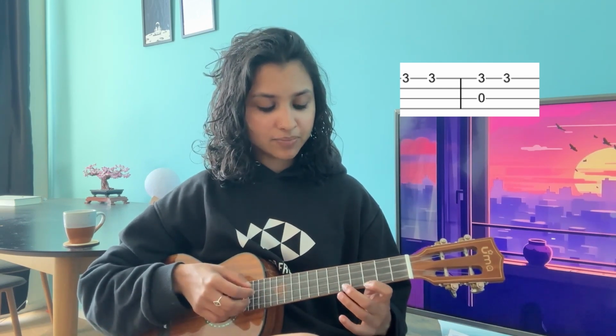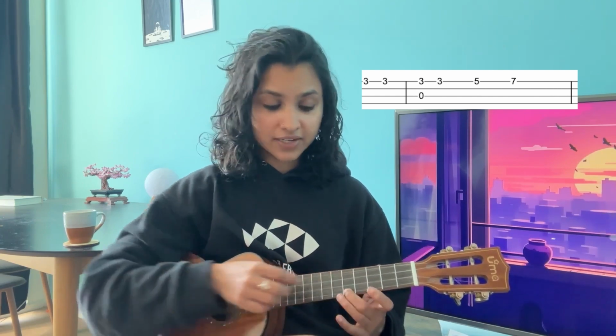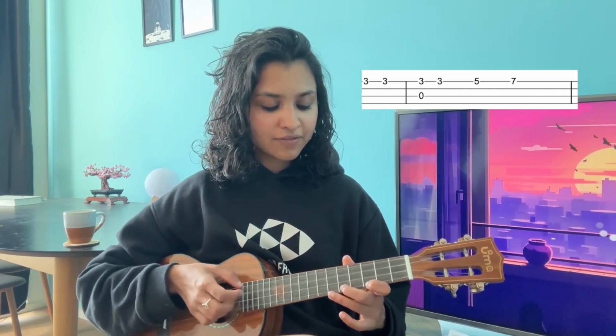So now you're going to place your middle finger on the 5th fret of the A string. So now you can remove your index finger. And then you're going to place your ring finger on the 7th fret. So it's, and you better felt it. That is the melody line you're after.